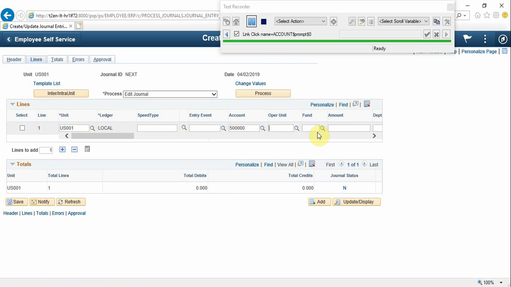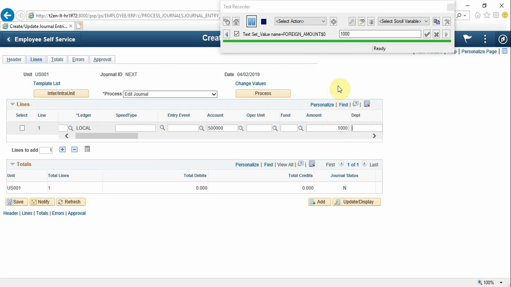And I'm going to put in an amount. Let's say $1,000. You can see that it also records the amount that we just entered as the foreign amount, $1,000. So now let me hit the save button to save the journal.